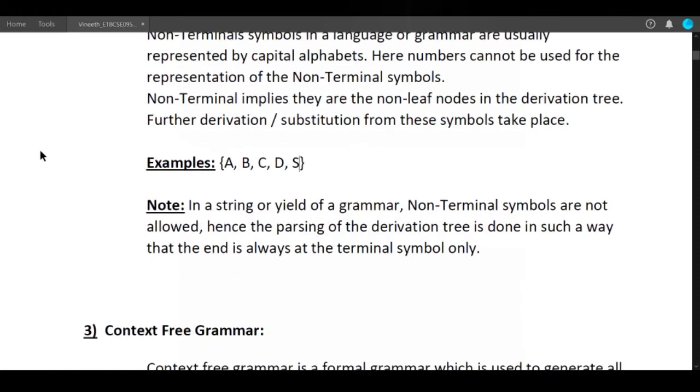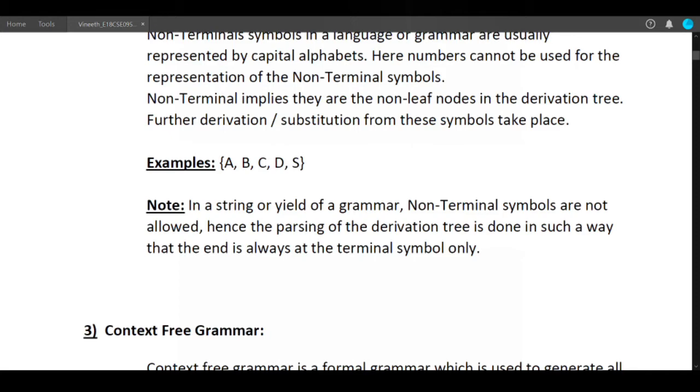Now the most important thing is, like I have just shown, if I have a derivation tree like S giving rise to A, B, and let's suppose B. Now if I have to parse, it will parse from left to right, top to bottom, but the parsing will stop only when it encounters a terminal symbol. But here B is a non-terminal symbol, so this is actually not valid. That means B should also be deriving something. That's why it's called a non-terminal symbol. Let's say B derives a single small b. Now this becomes a terminal, and we can say the parsing is completely over.